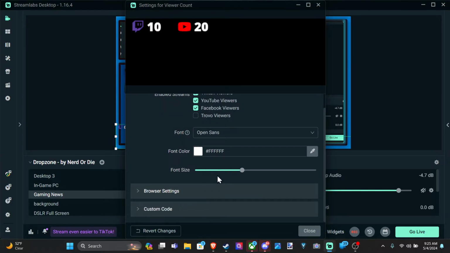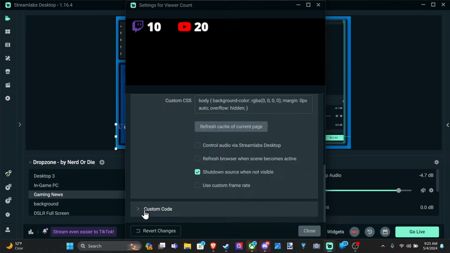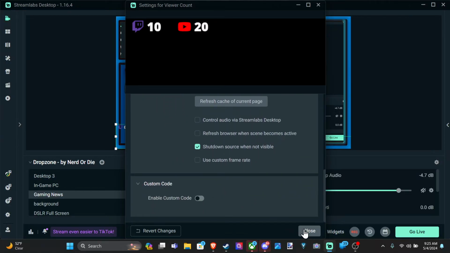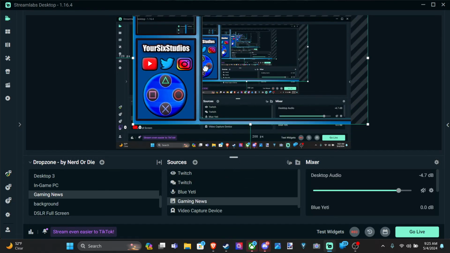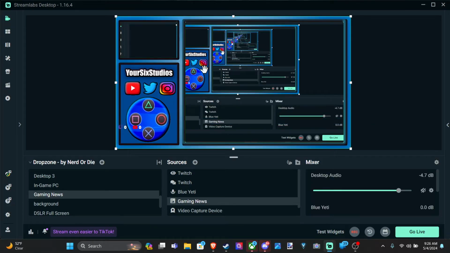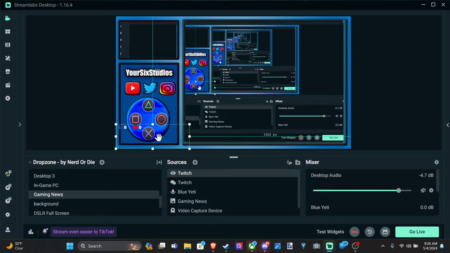You can adjust the font size, custom browser. So if we want to adjust the width of this or the height of it, we can. We can make it a lot bigger in here because we have the option to right here. And then we have custom code if we want to go ahead and adjust that. So let's back out here. And you can see, I can control, is it Z to return that? So good. Let's go to this right here.